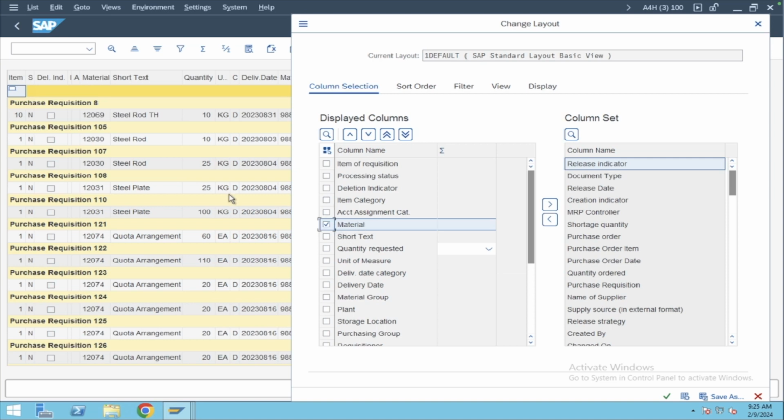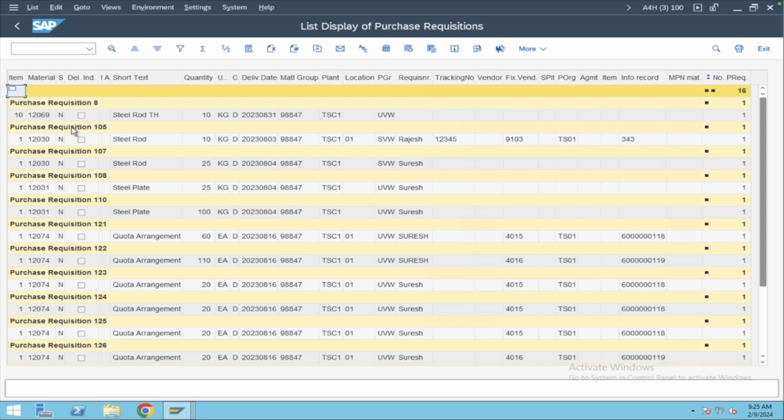So material is here, after 5 columns. If I want to move it to the first place, or second place, what I'll do is, see, it is moving up. So I can now see it is changed like this.